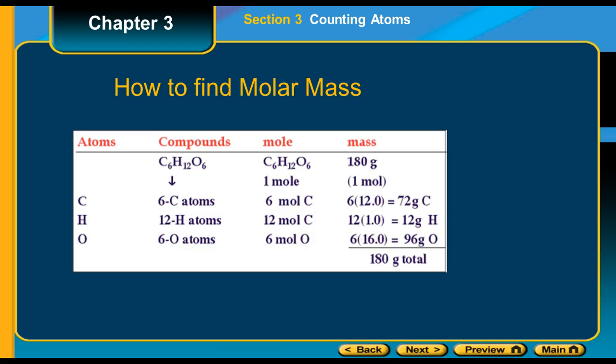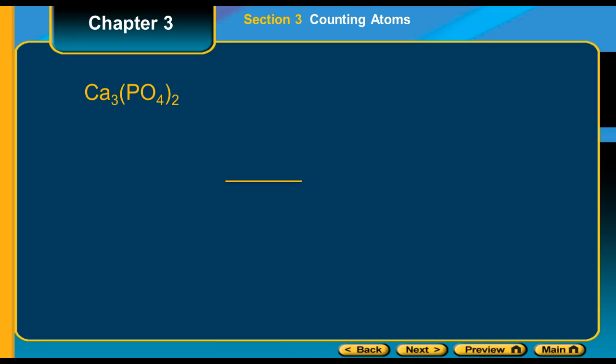Here's another example, C6H12O6. We recognize from the compound that the 6 means there's 6 carbons, the 12 means there's 12 hydrogens, and then there's 6 oxygens. So you look up the mass of the carbon, the hydrogen, and the oxygen, and you multiply them by their subscripted number, and you add those final answers up, and you end up getting your molar mass for C6H12O6. If you look at the right column under mass, you see 6 times 12, 12 times 1, and 6 times 16, and you get the resulting numbers, and you add them together, and you get 180 grams.